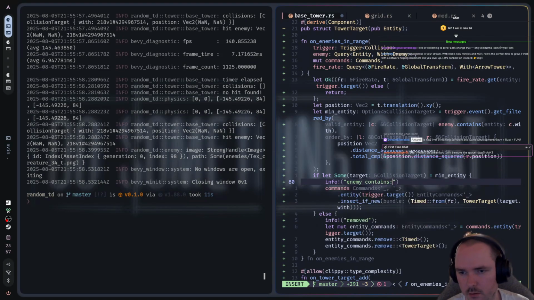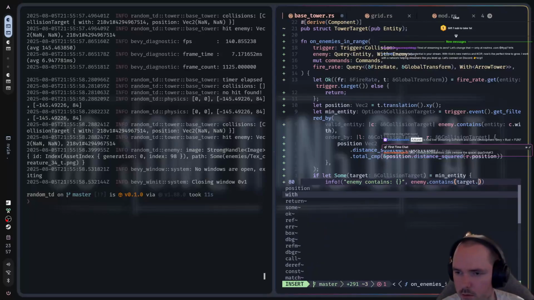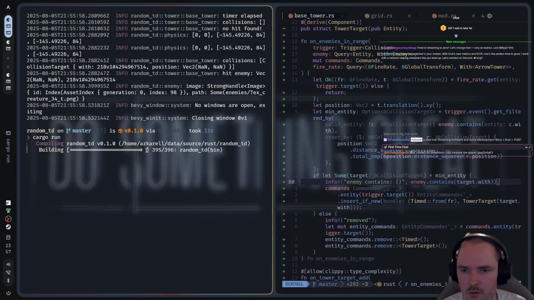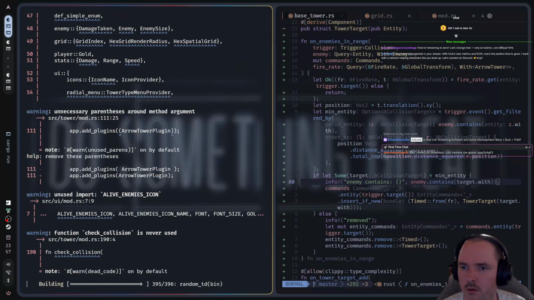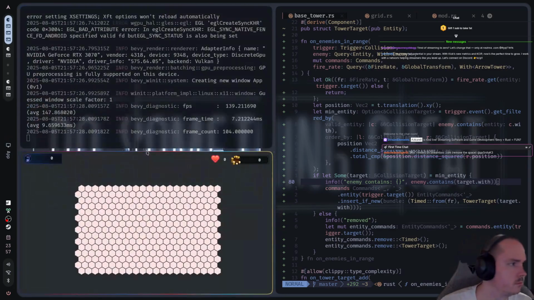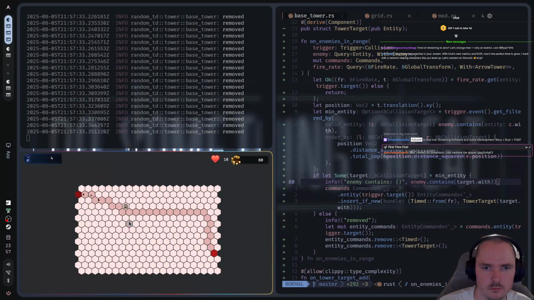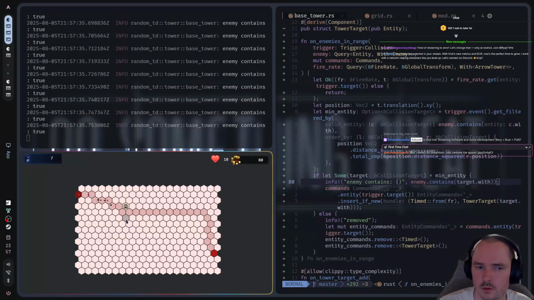Enemy contains entity target with... Can I do that, or does it complain that I moved? Enemy contains true.